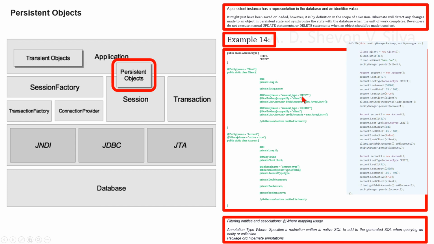If the database contains the following entities, here the persistent and fetching entities with @Where mapping.